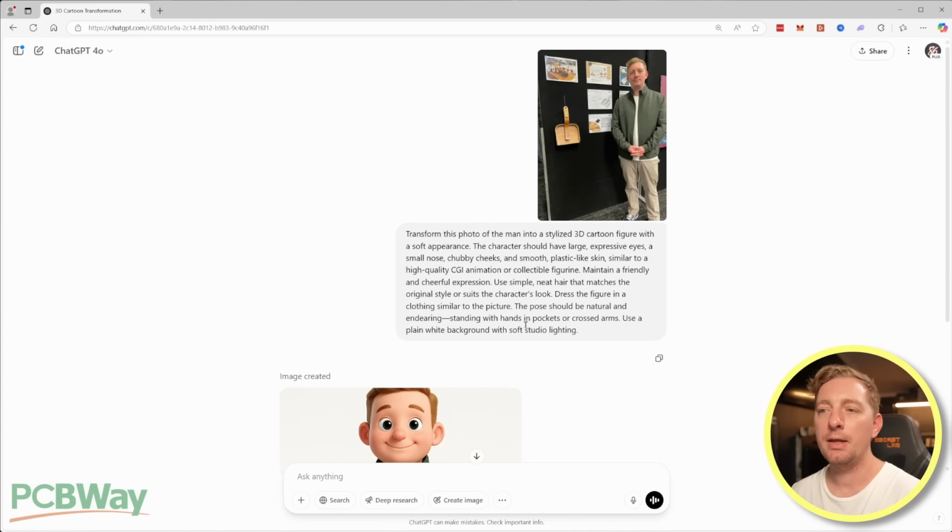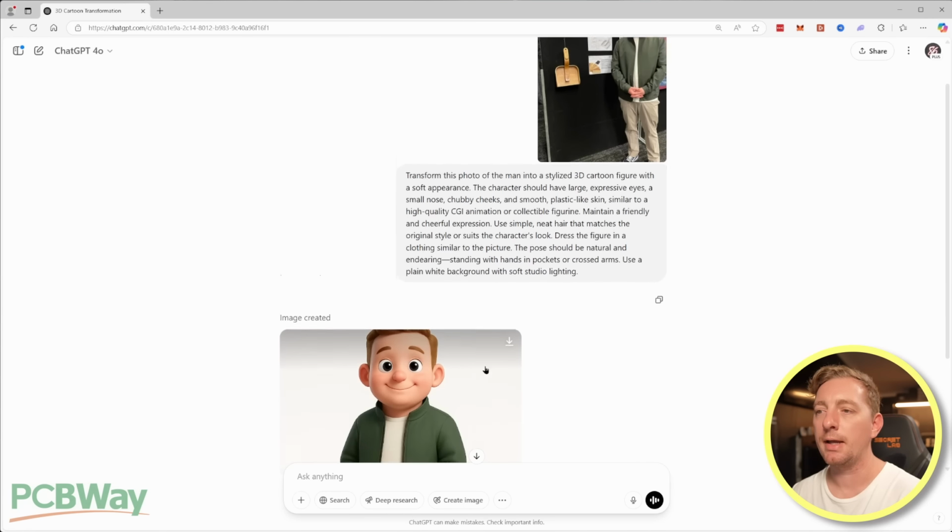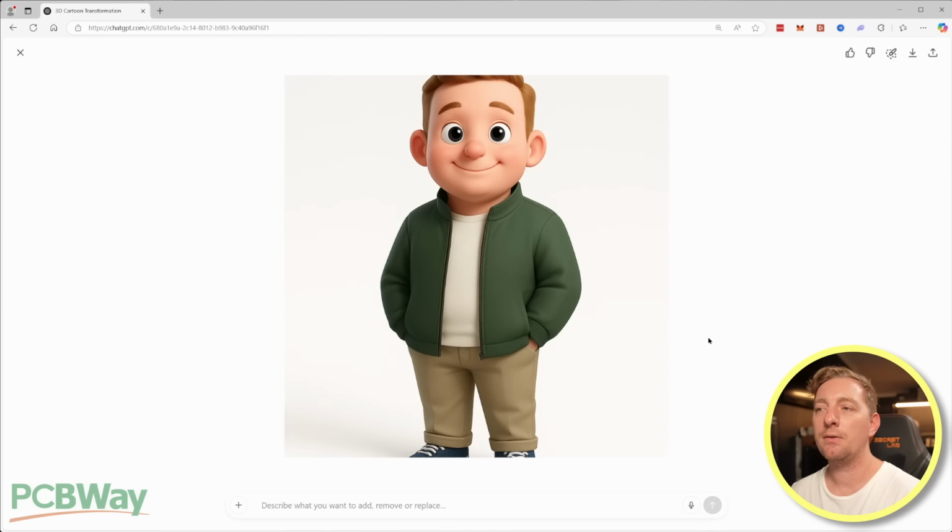That is because when we go to transfer this image into a 3D model generator, it's best to have just a white background so it can really separate the subject from the background. I think that image is created now, so let's have a quick look at it and see what it's done. And you can see it's done a pretty cool job.